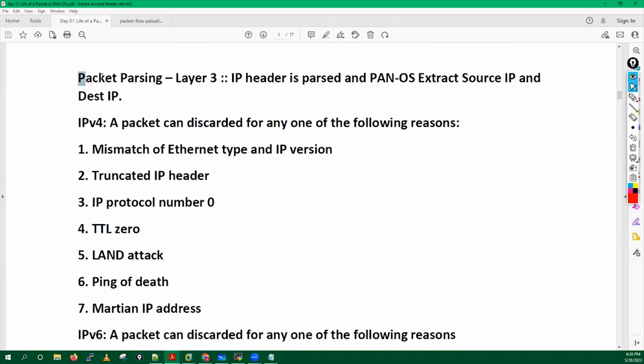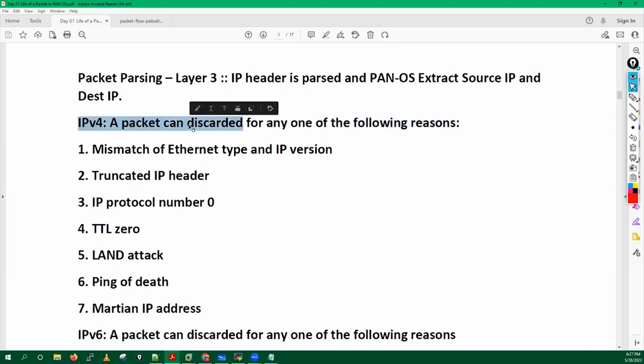Okay. Now they will start the layer 3 parsing. In layer 3 parsing, PAN-OS takes the IP header, starts parsing, and extracts the source IP and destination IP from the IPv4 header. Because this layer 3 header can be IPv4 or IPv6, depending on the IP version, let's suppose we are using IPv4. A packet can be discarded for any of these header-error reasons.